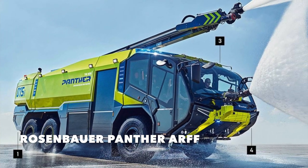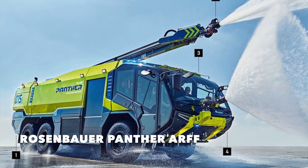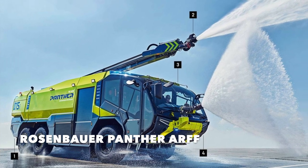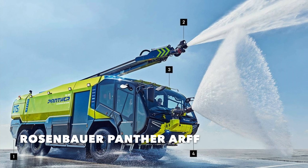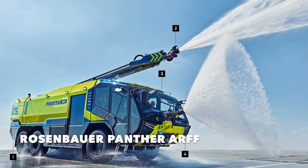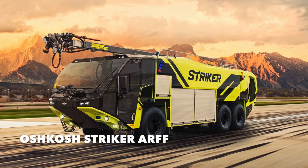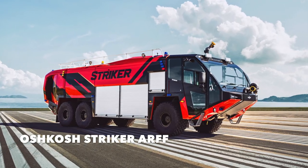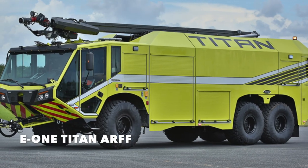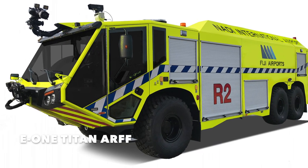Airplane fuel burns extremely hot at over 2000 degrees Fahrenheit — yikes. These fire trucks also have water nozzles on the undercarriage, because jet fuel can spread across the tarmac and catch fire, and sometimes the fire can come up from underneath the truck. Another popular manufacturer is the Oshkosh Striker, another futuristic-looking airport fire truck. There's also the E1 Titan. These manufacturers all make variable sizes: four-wheeled versions, six-wheeled versions, and eight-wheeled versions.